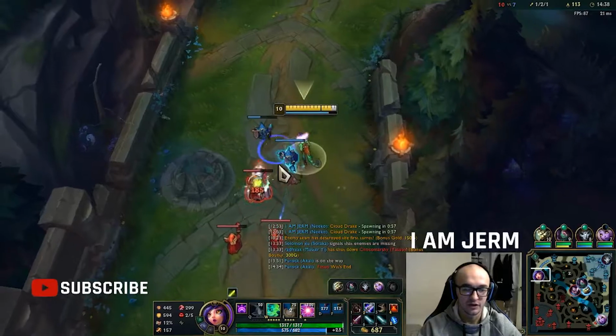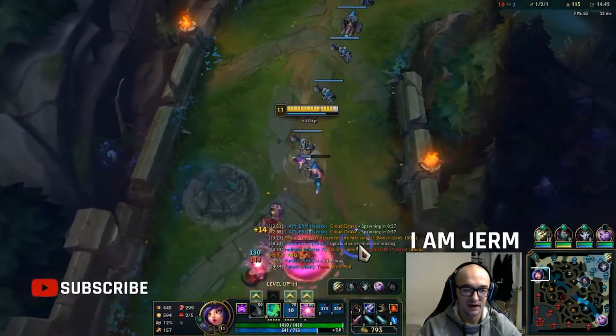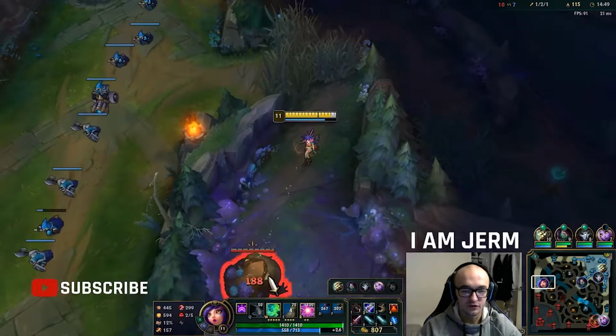And yeah, again, it's only going to get stronger as we get more items. The Ginsus will make it really, really strong and good. The rapid fire cannon is going to be feeling very, very nice for us as well. Hopefully our team starts looking at the dragon here soon.